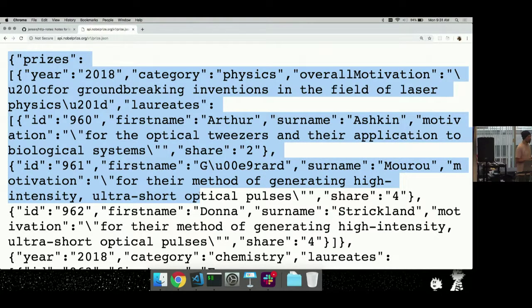Has anyone not heard of JSON? It's okay. Okay, so JavaScript object notation. It's a way for us to describe JavaScript objects as plain text, because we can't send JavaScript objects over HTTP. What format does HTTP support? What's the only data format that HTTP allows us to send? Text, strings. Yeah, text, strings, characters.